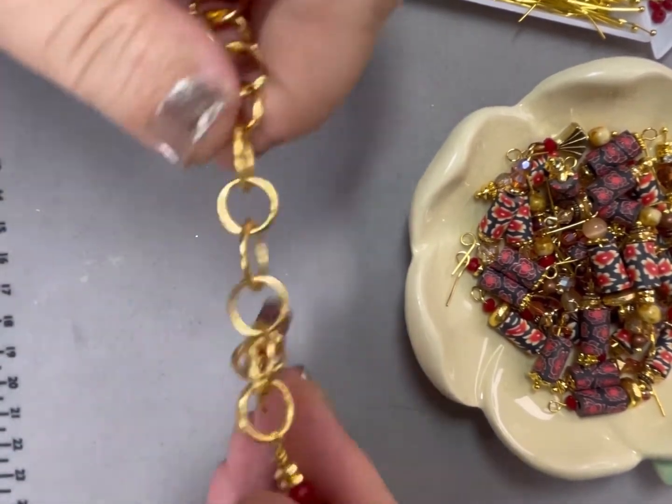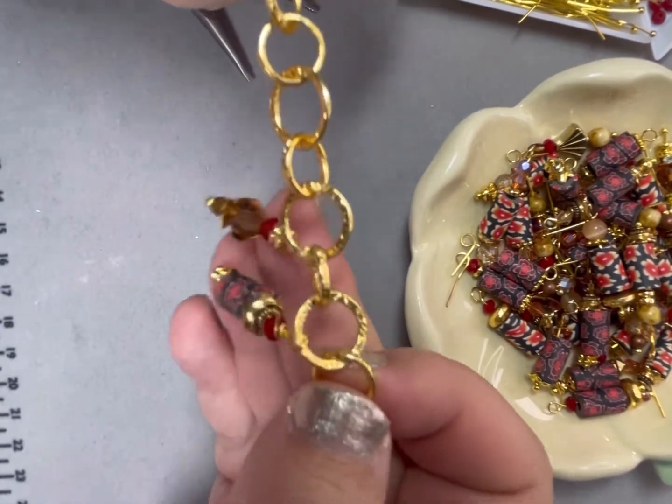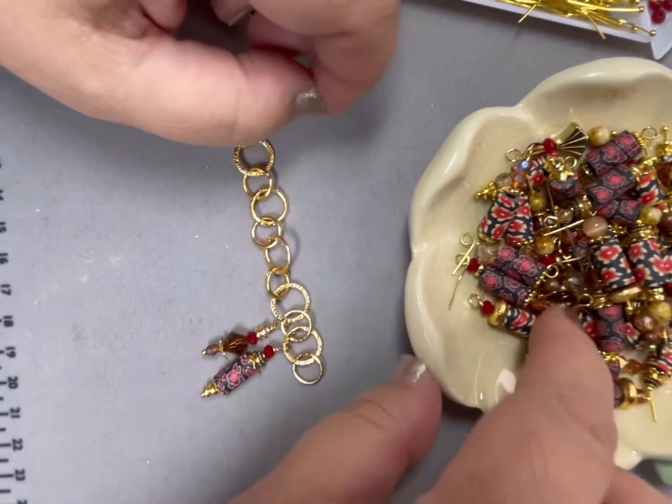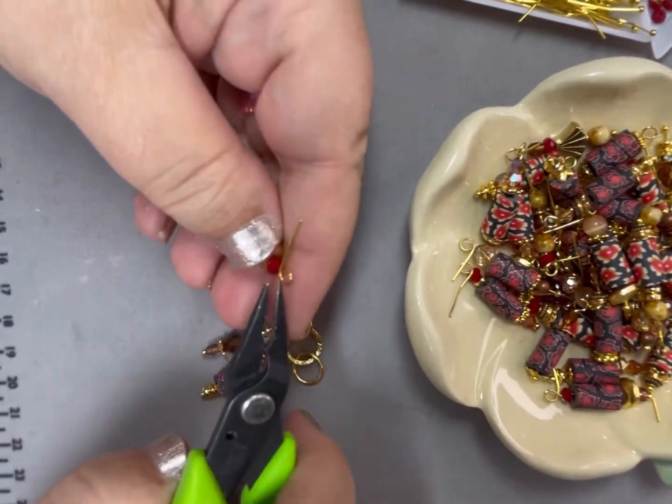Okay, so now we have two dangles. So now we're going to add one to this link. And I'm just grabbing them at random. The more random, the better.